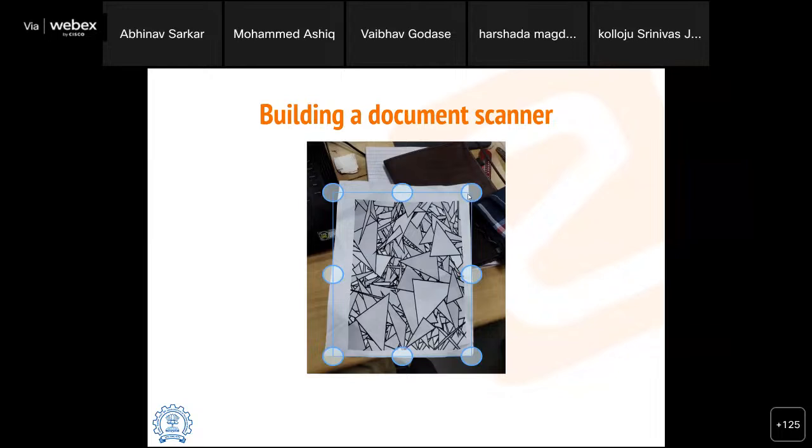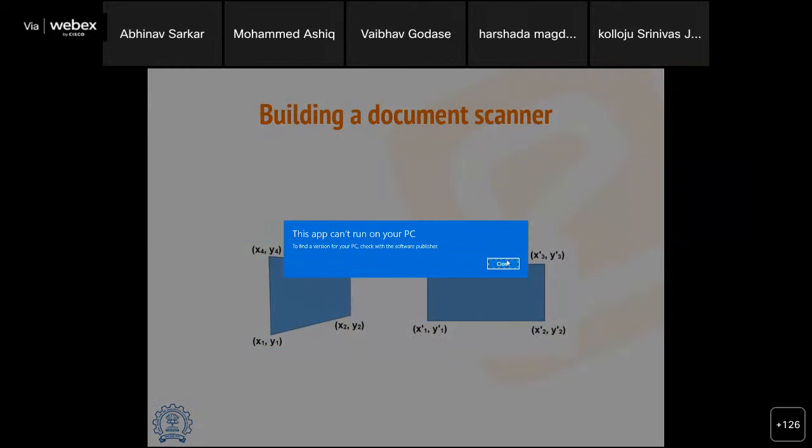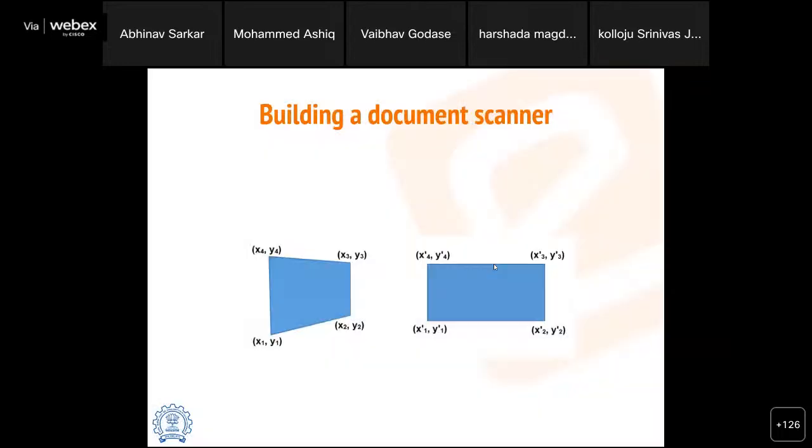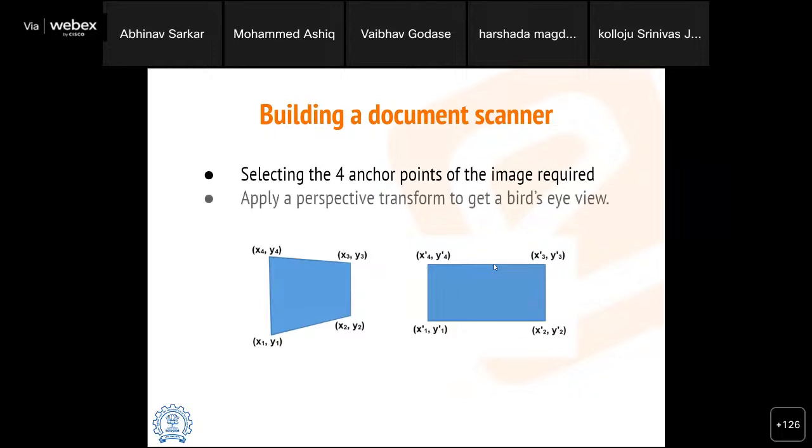I want to drag these corners to here, this corner to here, this to here, this to here. So what I'm basically doing is specifying the 4 anchor points, the 4 corner points of that image. And what happens after that is something called a perspective transform.